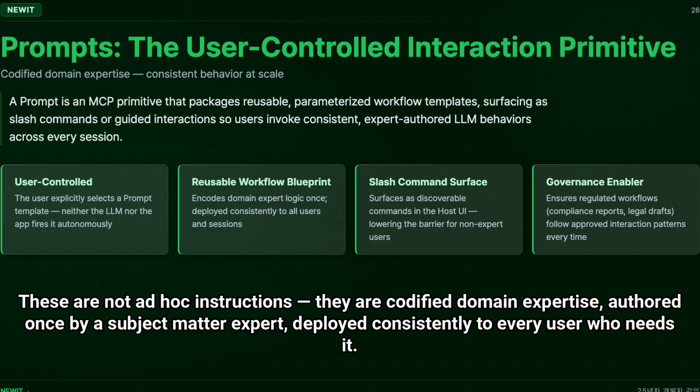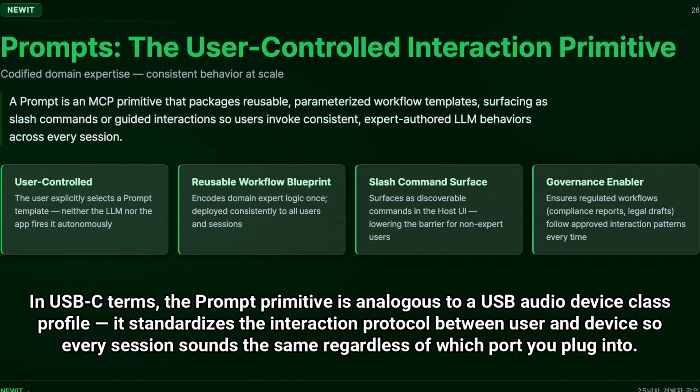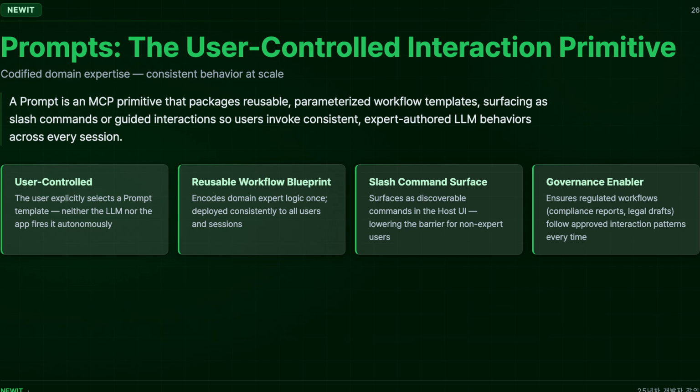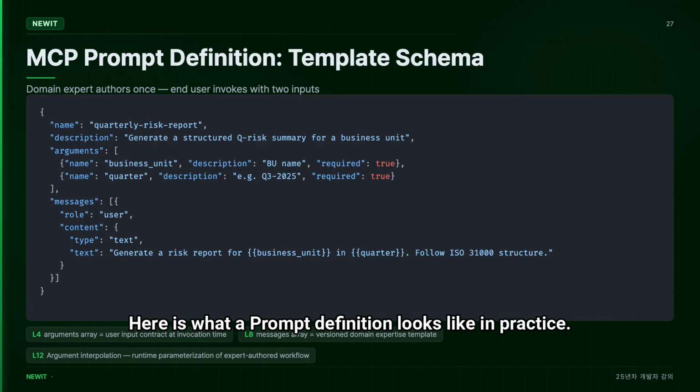These are not ad hoc instructions, they are codified domain expertise, authored once by a subject matter expert, deployed consistently to every user who needs it. In USB-C terms, the prompt primitive is analogous to a USB audio device class profile. Standardizes the interaction protocol between user and device, so every session sounds the same regardless of which port you plug into. The code that defines a prompt is where you see just how much operational intelligence can be encoded in a handful of lines. Here is what a prompt definition looks like in practice.